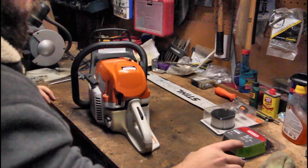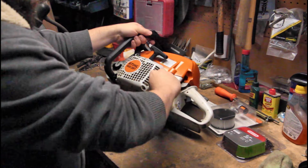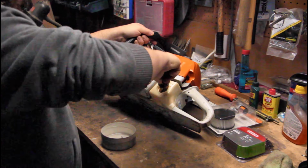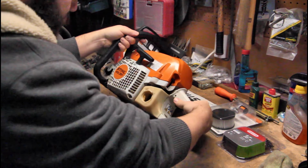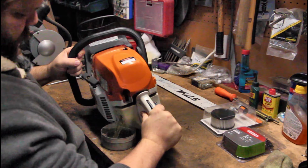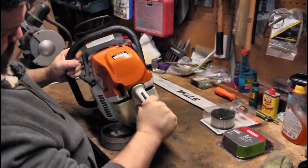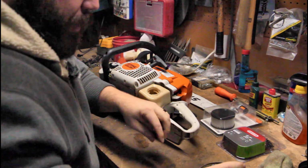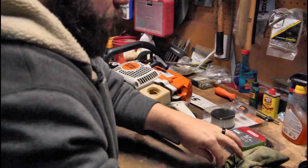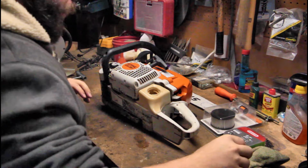Let's see, I need another can. I'm gonna take all the gas out of this, because we don't need any of this gas in there. It's all old gas. And we'll just set that aside, throw it on the burn pile later.